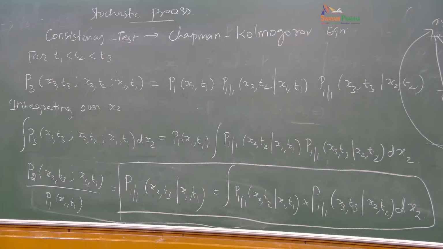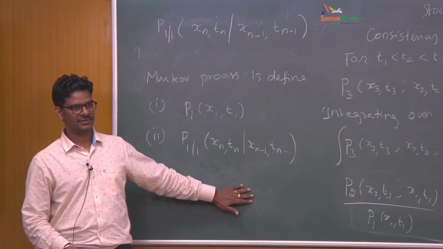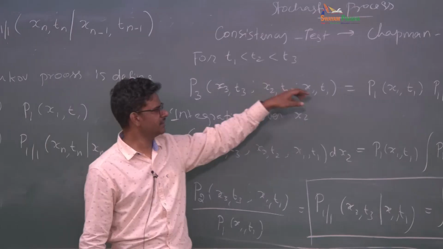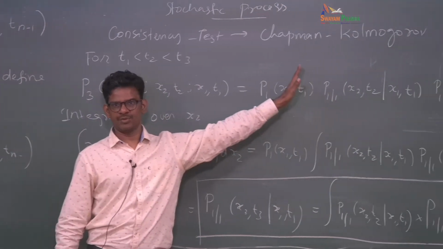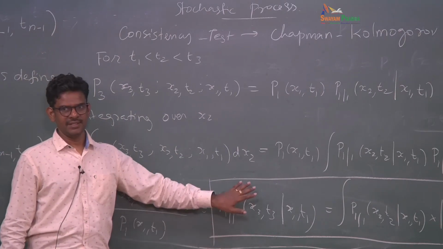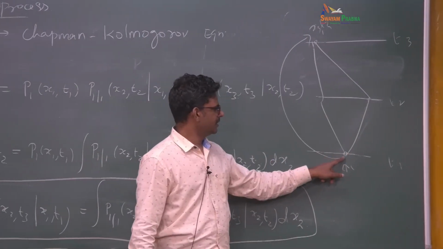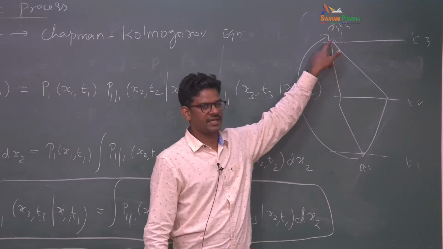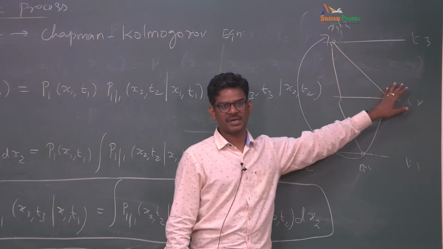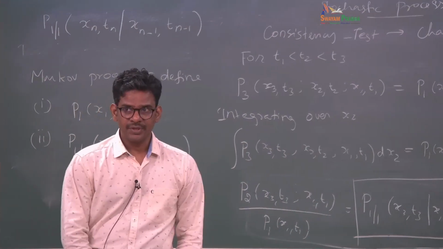Two very important points. A Markov process is defined based on a transition probability that depends only on the current state for its future state. Once you have this, we are able to write any n-point joint distribution function through successive multiplication of transition probabilities. This is point 2. Point 3 is that a consistency test for a transition probability should satisfy the Chapman-Kolmogorov equation, which basically means that when you are given a condition x1 t1, the probability of finding x3 t3 can go through any intermediate states that is possible, and it does not depend on this path. So those are the important things you should keep in mind. Okay, we will stop here.